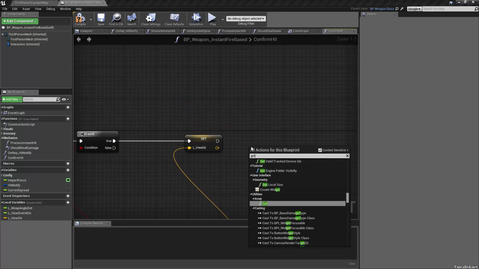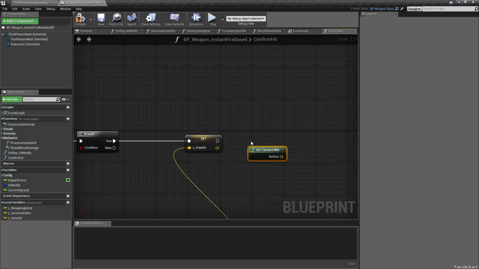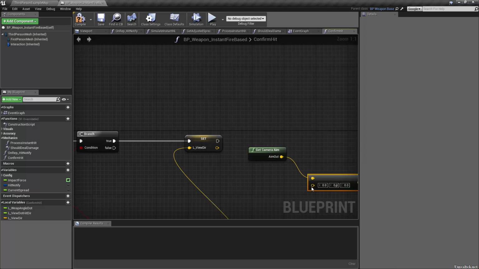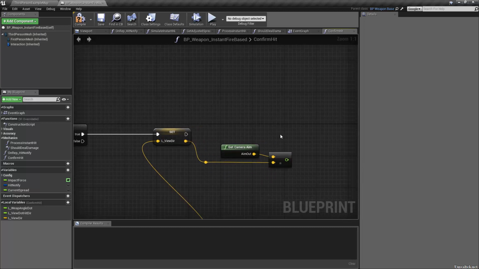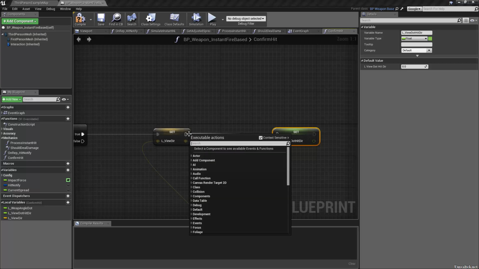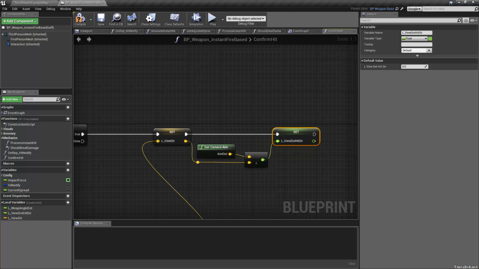And then we want to get camera aim. So where's the camera looking? And we want to get the dot product, so that we want to get the dot product of the view direction from the camera aim. I'm gonna bring this down. Let's see if we can fit this in here nicely. Maybe bring this over. And then after that, we get a float back as a dot product. Then we can set our view.hit direction. So we set all our local variables right there.